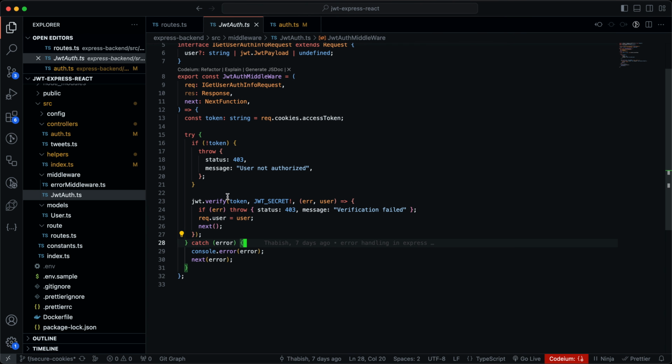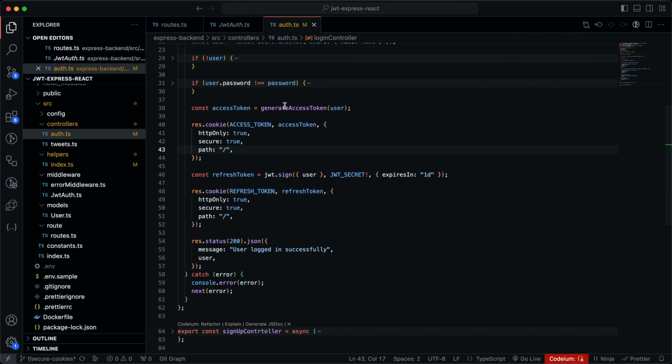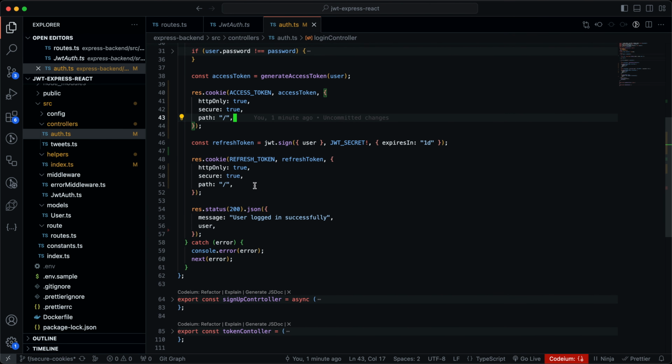So this token comes in here, jwt.verify checks whether that token is valid and whether the token is expired or not, and based on that we pass the user to that controller. Else we throw an error stating status 403, message verification failed. So that's what is happening here.